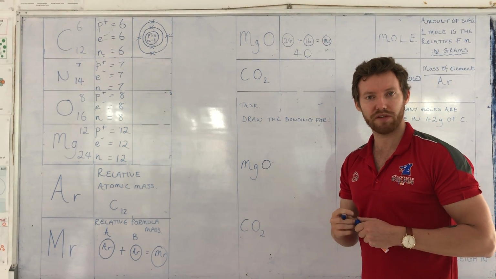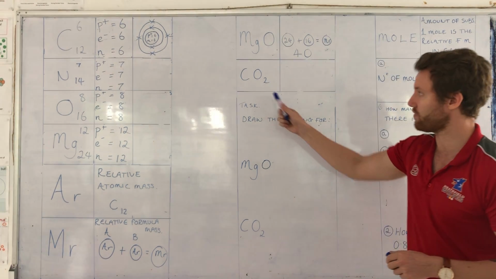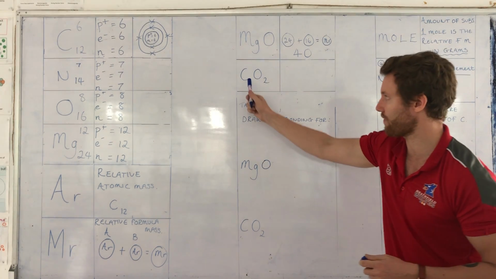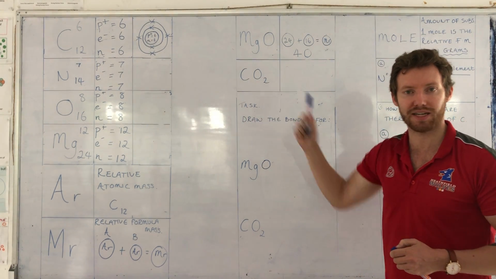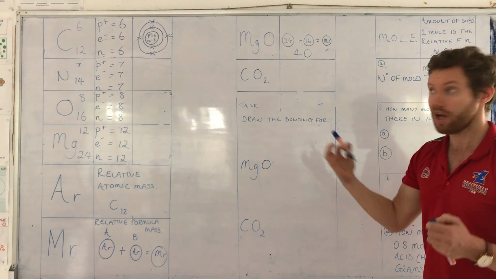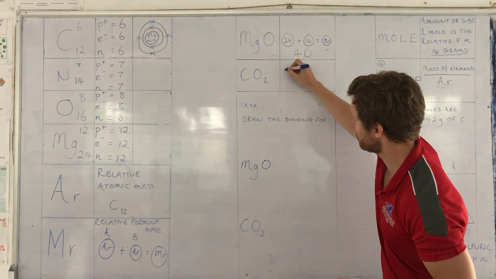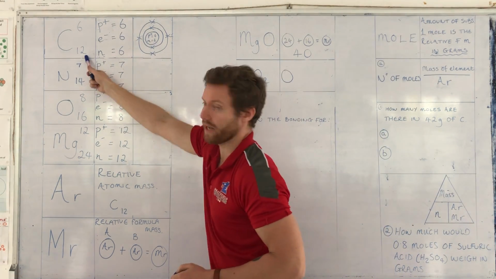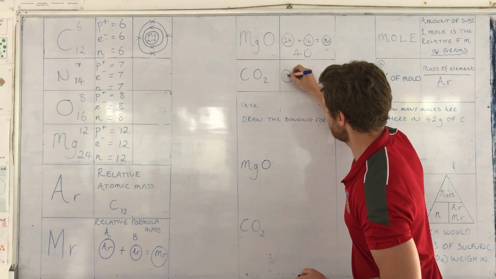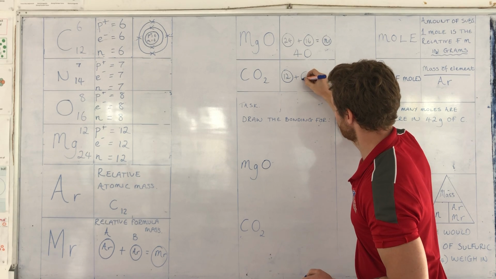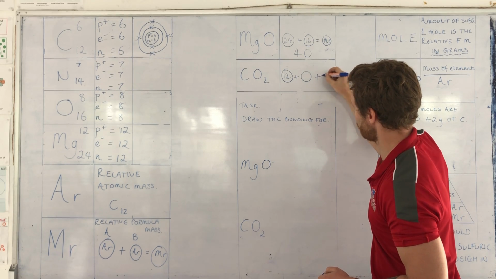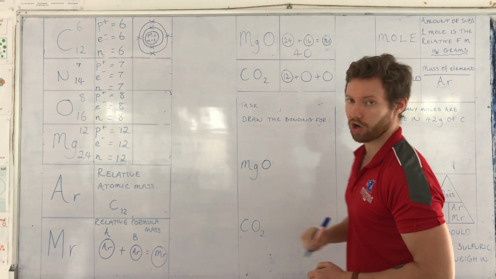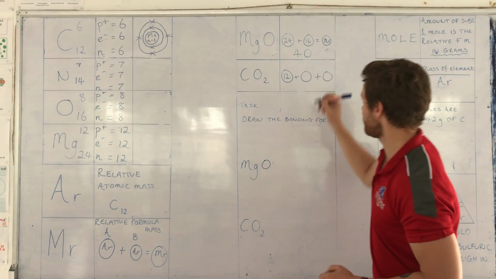Next one, a little bit more difficult. Don't fall into the trap of just having 1 oxygen. We have carbon dioxide. We have 2 oxygens here. Let's just do the same thing though. So, AR of carbon, we have 12. That's nice and simple. Plus, we have 2 lots of oxygen. Let's put this in. So our oxygen, 16.